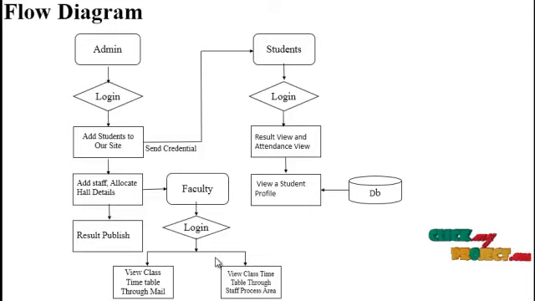Let's see the faculty process. Faculty initially log in with their own username, password and staff ID. Staff can view their own class timetable in two ways: in the staff's own mail ID and also in the staff processing area. Staff can easily access and view a class timetable through the system without any conflicts.